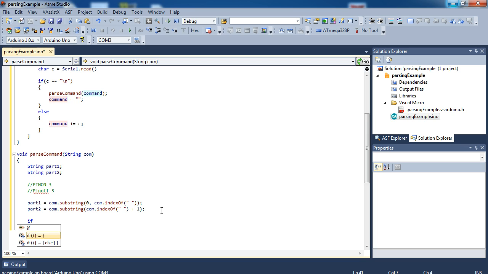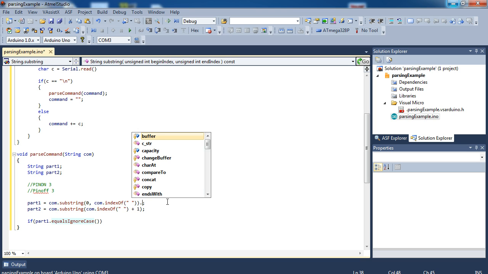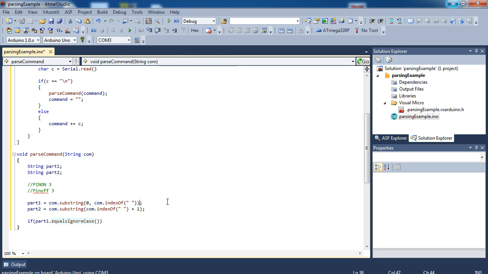So if part1 dot equalsIgnoreCase, we're going to ignore case. There are a couple of ways you can get around this. If you don't want to use ignore case, you can make the command all uppercase just by doing com.substring dot toUpperCase or toLowerCase. It all depends on how you want to format your commands.